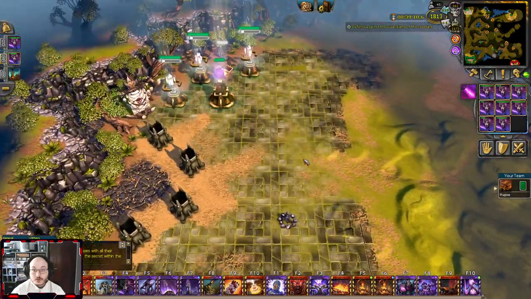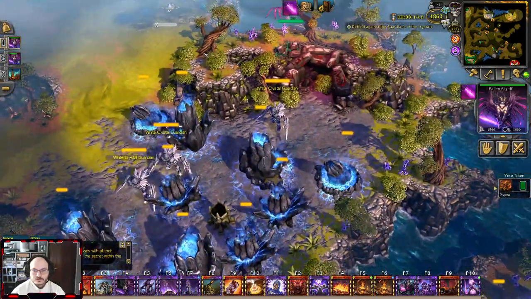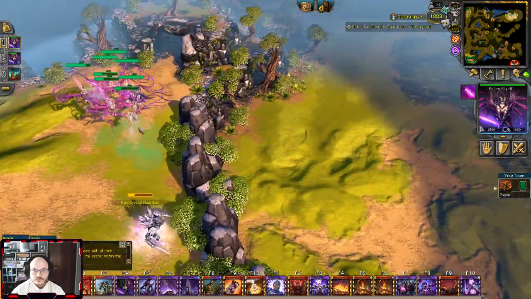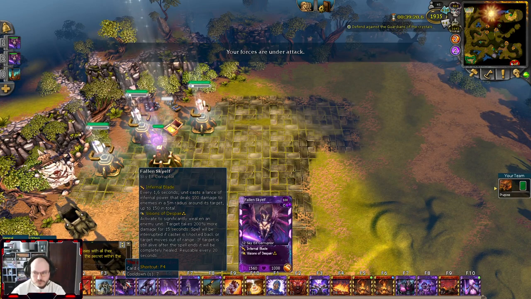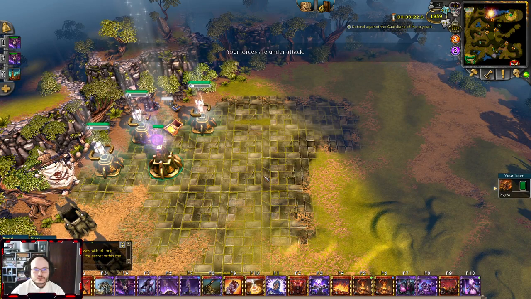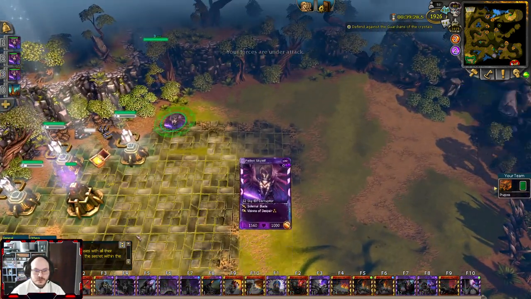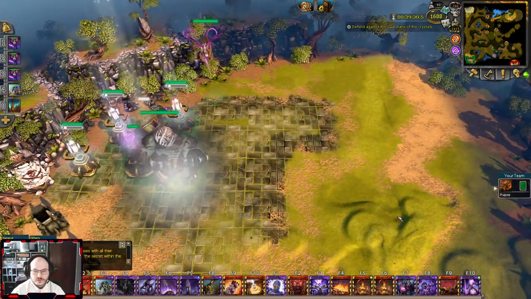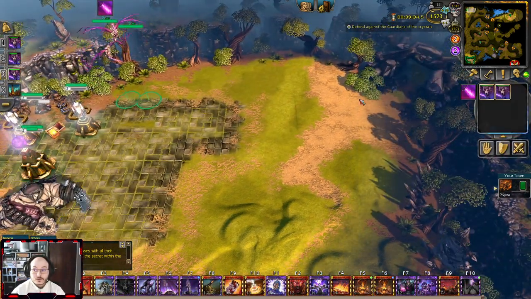I need a lot more. Where's my sky elf? Oh, it's up here. Okay. Yeah, so do yourself a favor and take some T4 flying units with you. Otherwise, this is going to be a long, long replay.